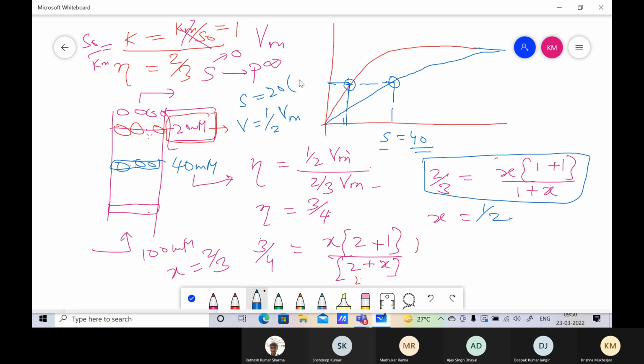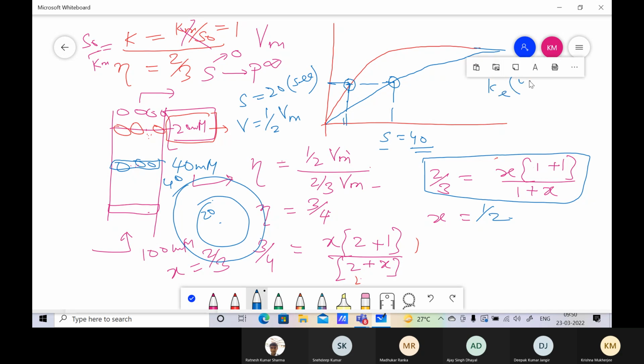But to see this 20, it needs an outside concentration of 40. So when the concentration outside is 40, the concentration here is 20, when the reaction is V equal to V half. So in a sense what I'm trying to say is that Ke times 40 minus 20 is equal to half of V max. You get this argument? Or you can do it for any other set of values. You can do it for this value and this value. Notice that this is a smaller value than this, but then this is Ke into this delta S.